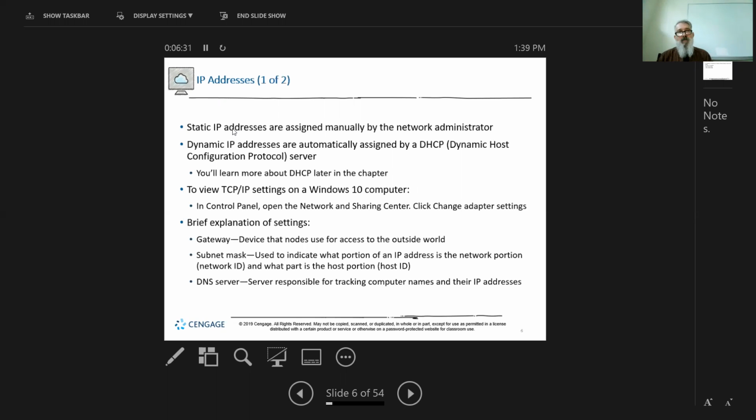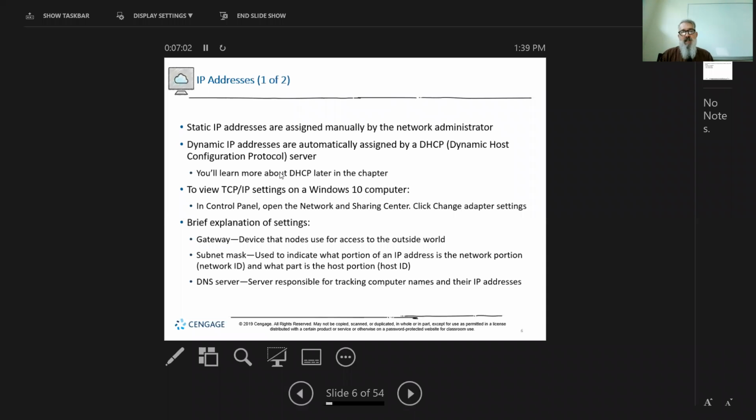Static and dynamic IP addresses. This really just talks about how you get your IP address assigned to your device. An IP address is assigned to your device by the network administrator or by DHCP. The DHCP will have a spectrum or a list of IP addresses that it can assign out to people as they join. And then those IP addresses will be reused: when that person gets off, that IP address is free and somebody else can use it.